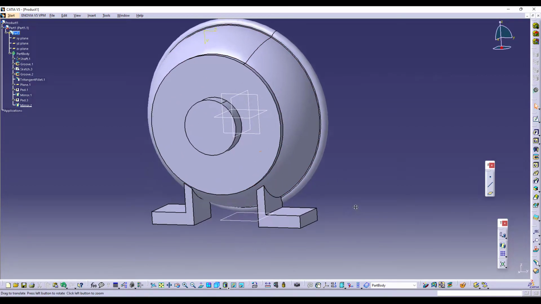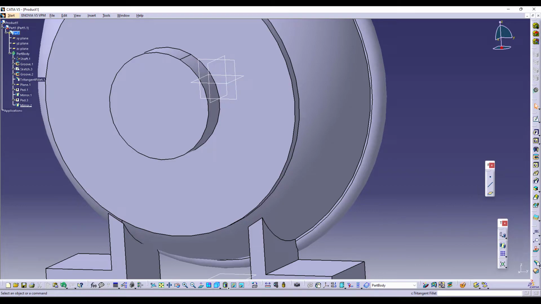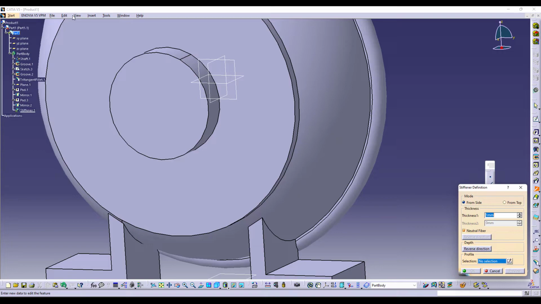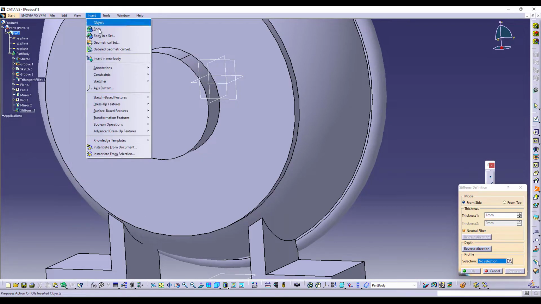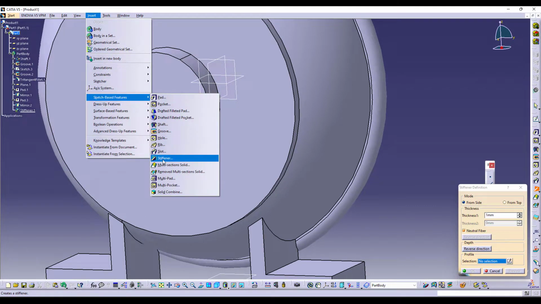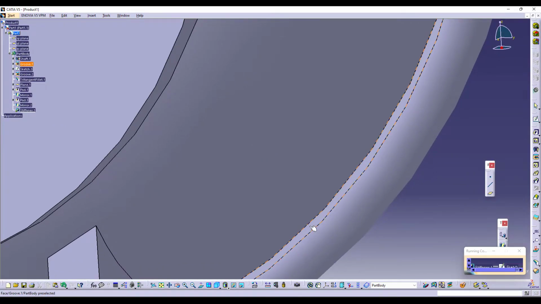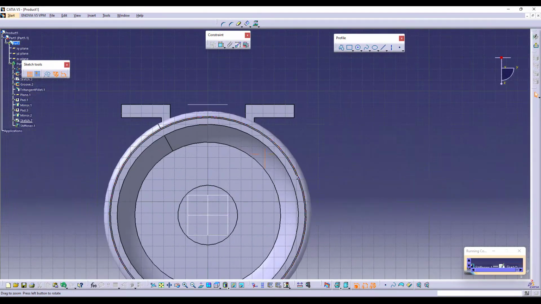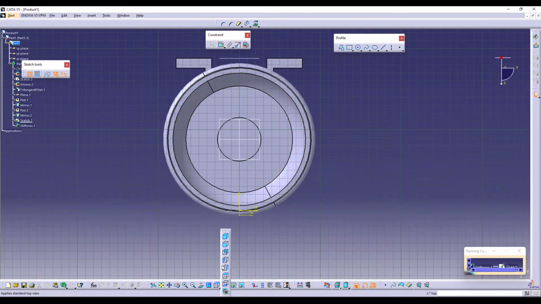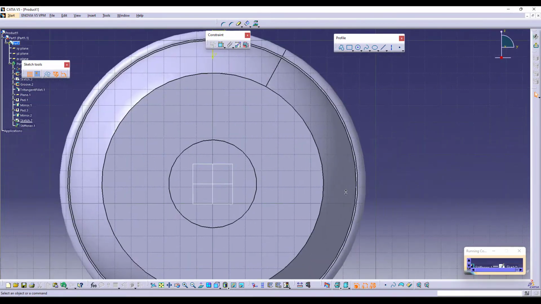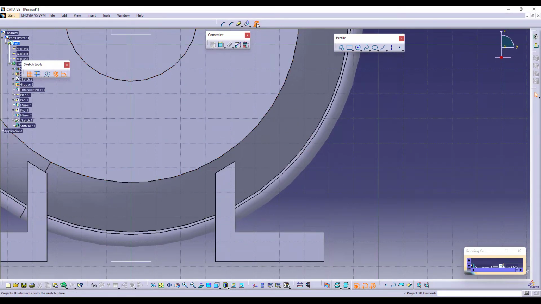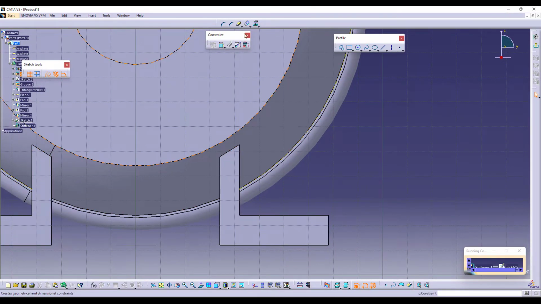Now, you have to create a support in between these two, so you can use a stiffener command, it's under this is called a stiffener, or you can actually go back to your insert, under sketch based features also you have a stiffener, either way it's the same thing. So I'd like to make a sketch, the sketch is supposed to be on this face, and again I'd like to flip, or actually I'd like to take the front view, you can flip the direction as well, no problem. Let me take the references in a construction format, and these are my references, this as well as this.